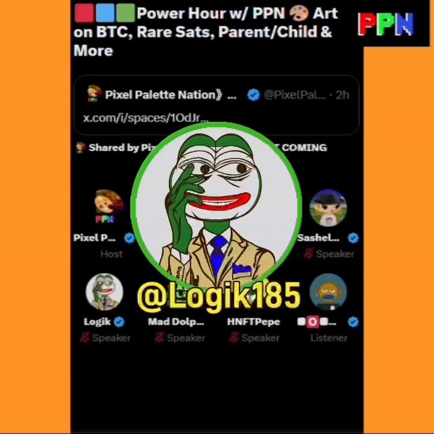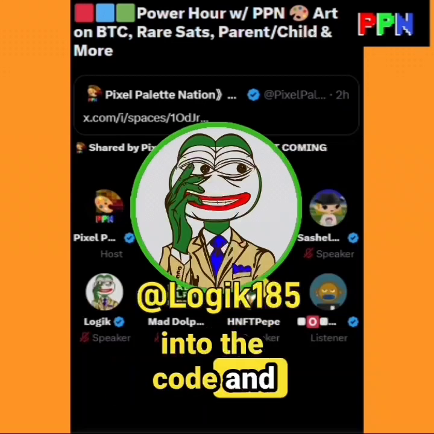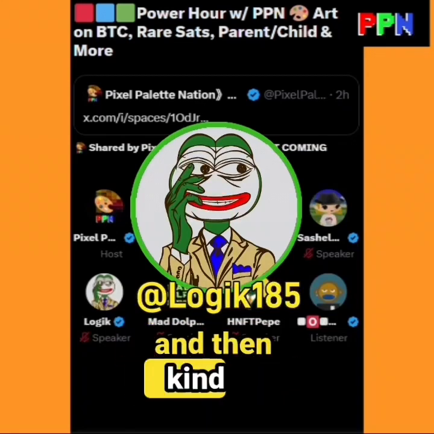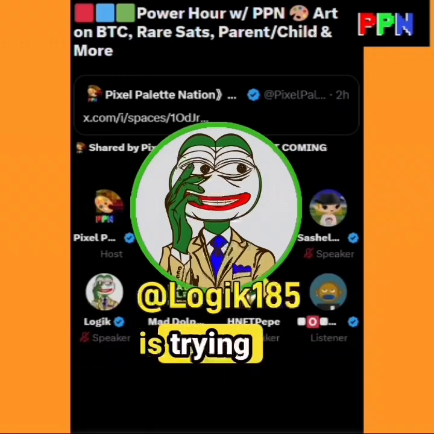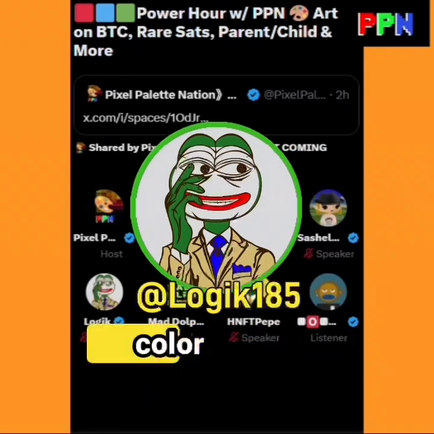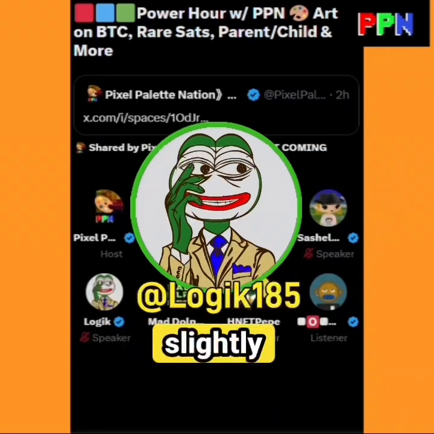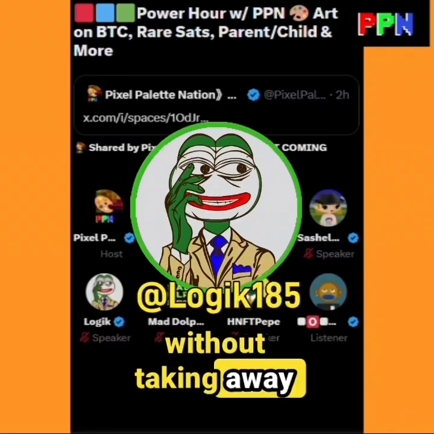I do this quite often with gradients, for example. You could go into the code and see where the gradient is, and then change some of the values that the gradient uses to go from one color to the other. By that I mean maybe just make it slightly simpler without taking away from the effect.